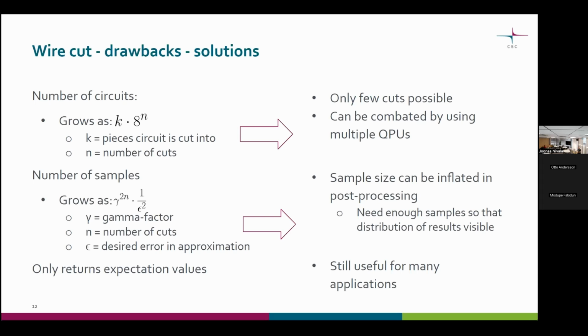And as for only having expectation values available, that is still useful for many applications, such as optimization problems or finding some optimal states for whatever you're researching. For example, I think QAOA is a good example of this.